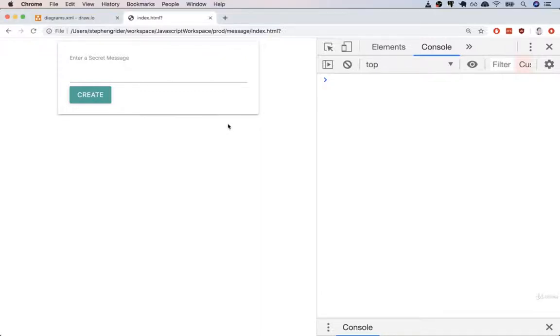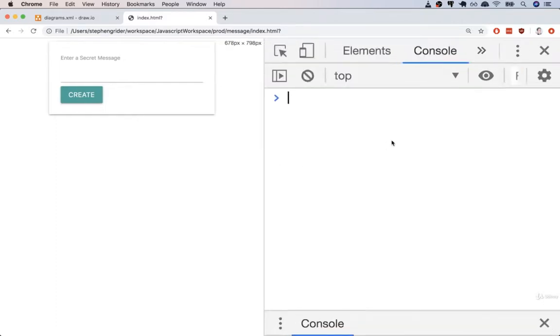Now that we understand the conversion process a little bit better, I want to show you the function that we're going to use to do this conversion, and then we'll start to implement it inside of our form. So I'm going to pull up my JavaScript console right here. The function that is built into JavaScript that we can use to do this conversion for us is called btoa.